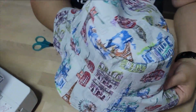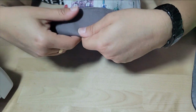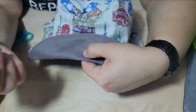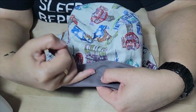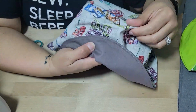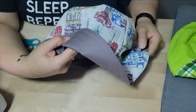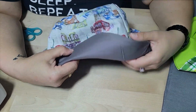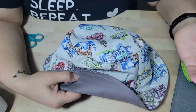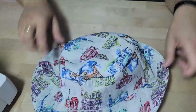So at this point, you can put your seams on the side and just use the front as a front. This is what I was talking about. You could put a snap right here if you wanted to. You can put a flower on it, or you can just wear it plain. Decide whatever you want to do. What else can you put? Some other kind of embellishments. But if you choose a fabric that's busy, I think the fabric will speak for itself.